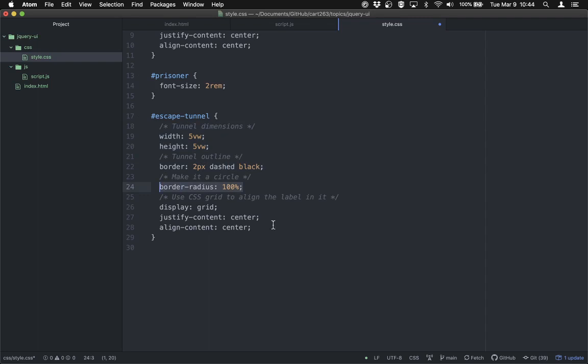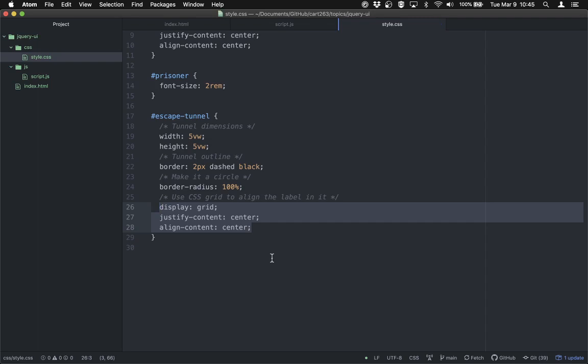And border-radius is a fun CSS property. It enables you to set the rounding of all of the square elements on the page. Everything's a rectangle, right? If you set border-radius to 100%, the thing becomes sort of an oval or a circle, depending on its dimensions. And then finally, this is just to align the text inside this element so that it's centered.